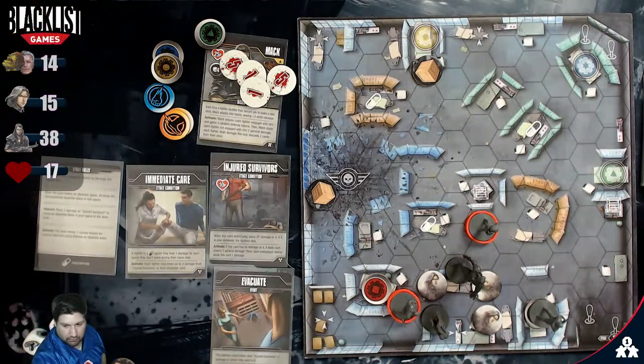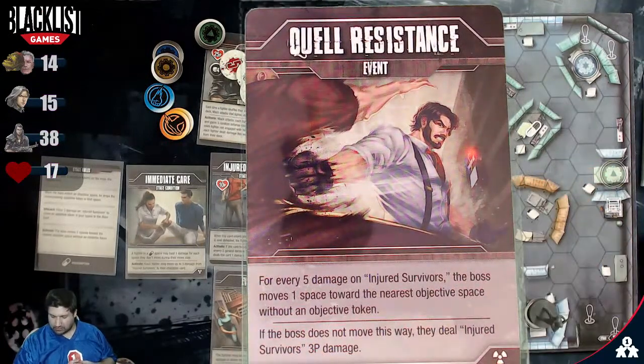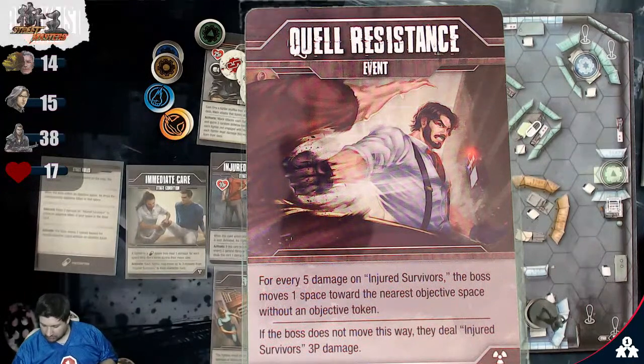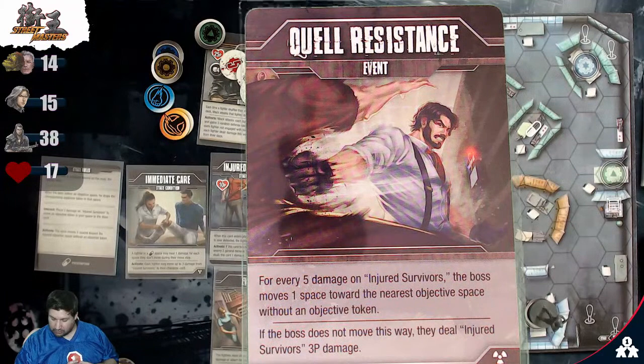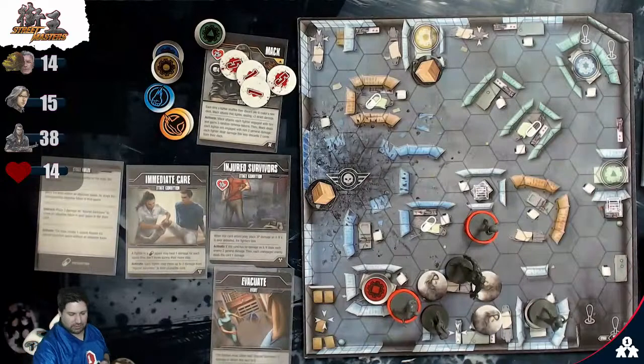Oh, almost. Gotta do the event card. Quell Resistance. For every 5 damage on injured survivors, boss moves 1 space. I'm so glad I just healed it, because it only has 3 damage on it. The boss does not move this way. They deal the injured survivors 3 damage. Well, so much for healing them, I guess. Okay. So, 1, 2, 3. Back down to 14. But at least he doesn't move.